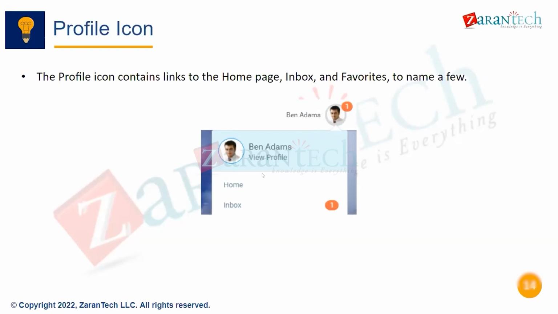You can directly see his profile, or you can see his inbox. There is something called the inbox on the home page. I'll let you know what it does. You can see his complete profile. What will the profile have?